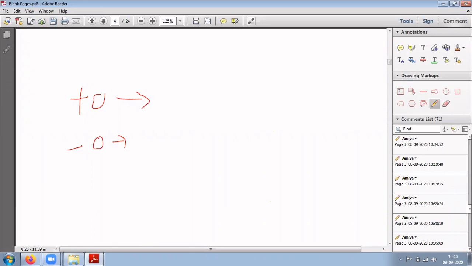But in sign, you say I gave you +0 rupees, you say you gave me -0 rupees, it means a total of 0 rupees was given. There is no concept of +0 and -0. But tell me, in sign magnitude representation, what is the value of +0 and what is the value of -0? Tell me.